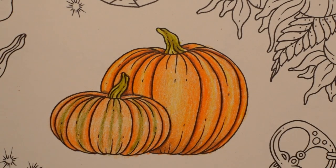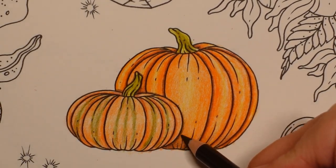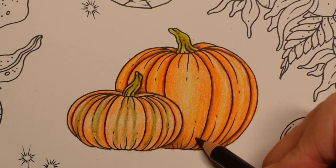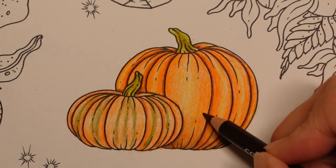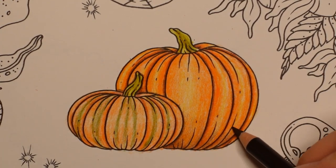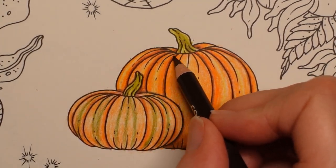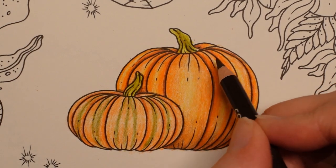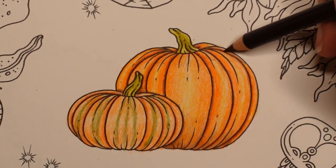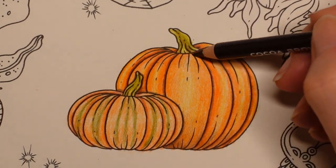Let's use the cocoa brown, which we used for the bottom. Just take that shade up a little bit higher. So I'm just going to darken it a bit at the bottom. Just take it up a bit. Like that. And put a little bit more on the top, so that we can see that it's rounded and a bit more shaded.